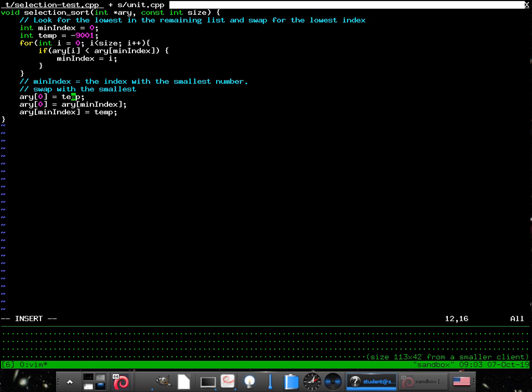I think you swapped this up here. Oh, let me drag real quick. I think you meant this. Oops. Yeah, that's what it is. So you want to copy array sub 0 into temp, and the array sub 0 gets min index, and then there you go. Okay.